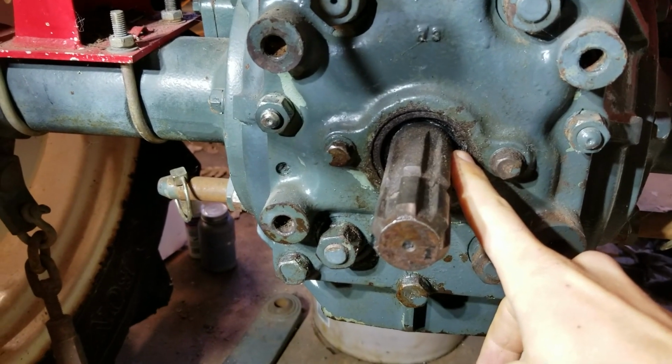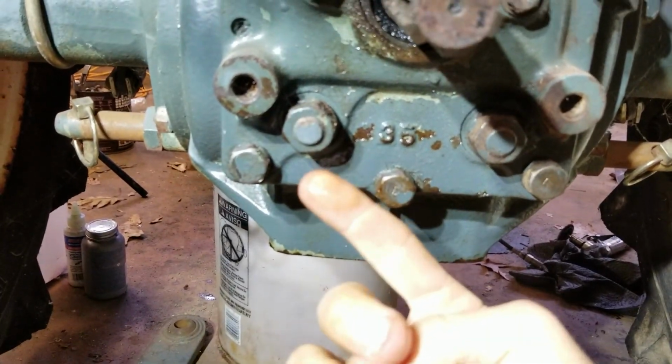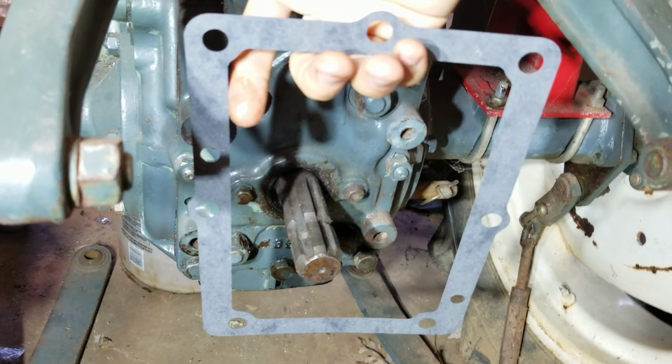Alright, so this seal's bad. And this gasket around here is leaking, so I'm gonna take it off. You can see it's leaking pretty bad. So I got a new gasket and we're gonna replace it. Here's a new gasket.